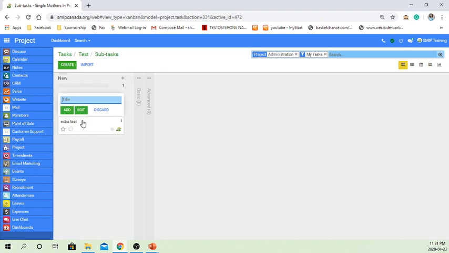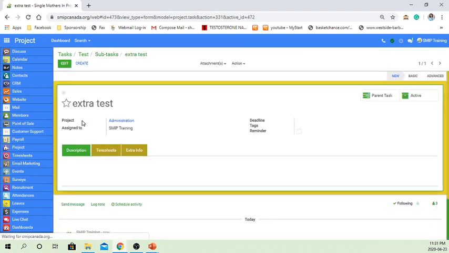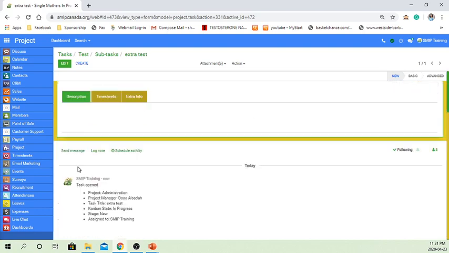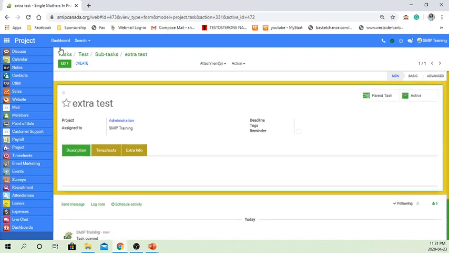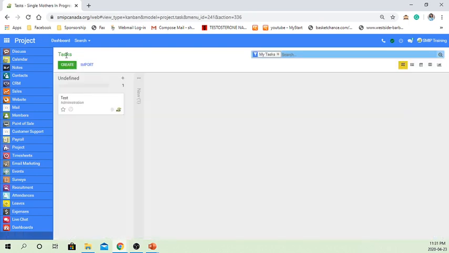If you press edit, it will automatically open up. And it's just like a regular task. It's going to appear exactly the same way. All the functions are the same way. The only thing is, now when you go to your tasks, you will now see that there is now a subtask.